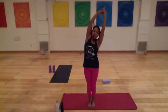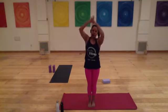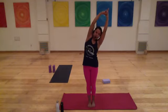Make sure your chin is not tucked, so imagine you're holding a grapefruit under your chin. And your hips and your shoulders are in one plane. Inhale and stretch. Feel that stretch on the right side. And exhale, soften.